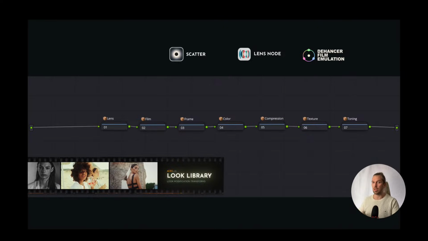And many of these softwares have good color management, like you can set your working color space. Anyway, Lens Node is a good tool. Scatter is an amazing tool. It's really, really good. And when I compare it to my optical filters, it's actually the same. So I'm kind of like, am I complimenting Scatter for being as good as I am, or am I?